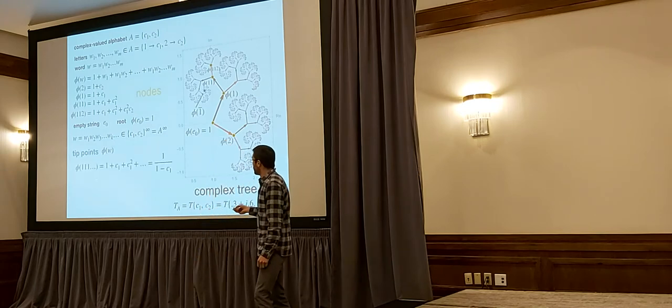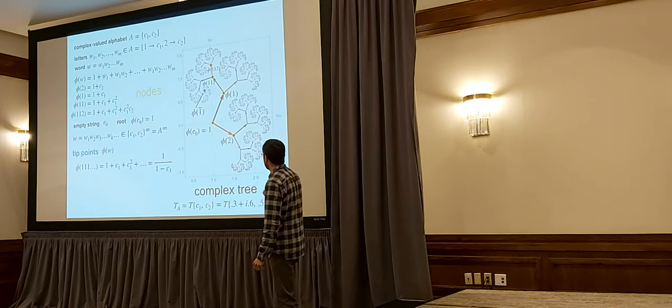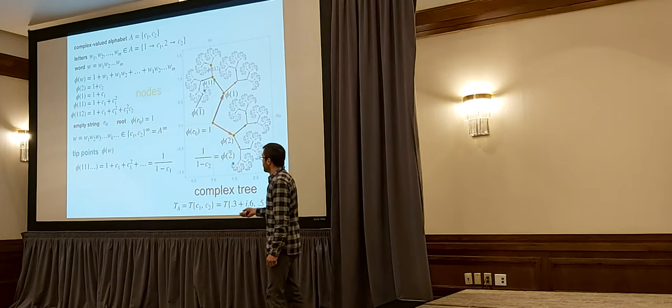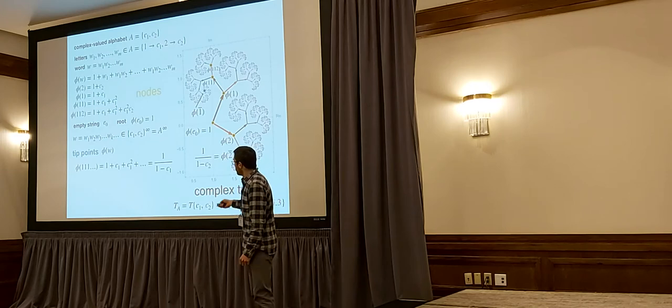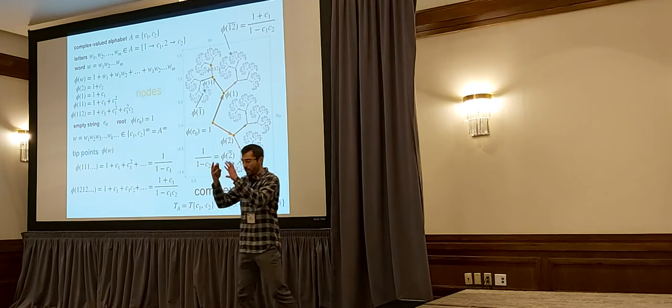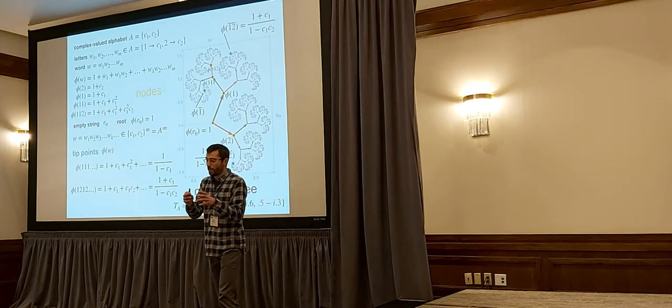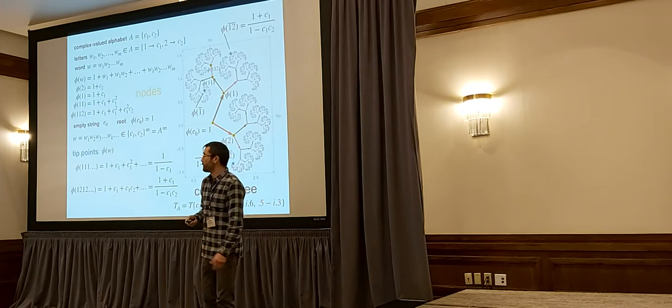An example is the geometric series, that's this dot in there. You can also have it for the C2 value, so that's the other one, and you see that you get a closed form. And then for example, if you take C1, C2, C1, 2, 1, 2, you end up with this expression that also has a closed form. So if your word is periodic or eventually periodic, you can have a closed-form expression.